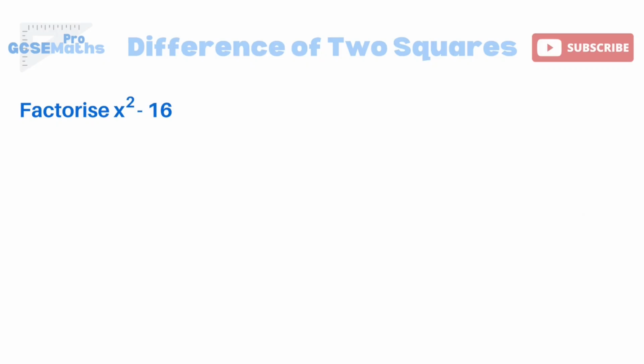So first of all, what is the difference of two squares? Well, as you can see here, we've got an expression that is x squared minus 16. First of all, x squared is a square number, isn't it? It is literally x times x, which is a square number. And 16 is also a square number, isn't it? It's 4 times 4. So those are the two squares, right? We've got a square here and a square here. And then a difference is always subtract, isn't it? If you want to work out the difference between two numbers or whatever it is, you're going to subtract them. So this is the format of the difference of two squares.